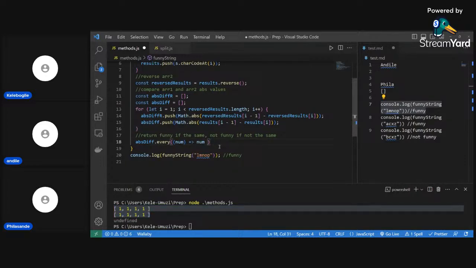Okay, then we can equate it to absolute difference, then absolute difference r dot every again, just like the same thing that we did before.